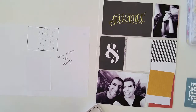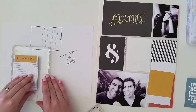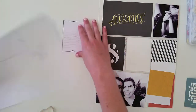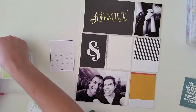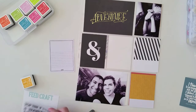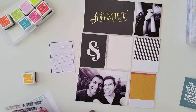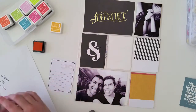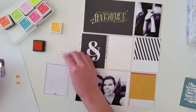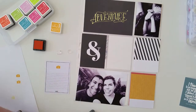So I decided I wanted to make my own journaling card here. And so I'm using this Feed Your Craft stamp. It's this giant stamp that's just a journaling card and very simple. And I stamped it onto a grid card. It was a very subtle dot grid. And then I'm using some of the little icon stamps from that same stamp set. So I have a plane there and a car and a camera, and I just stamped those in yellow ink to match that card down below.